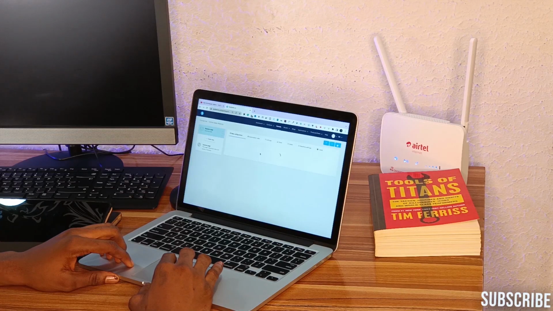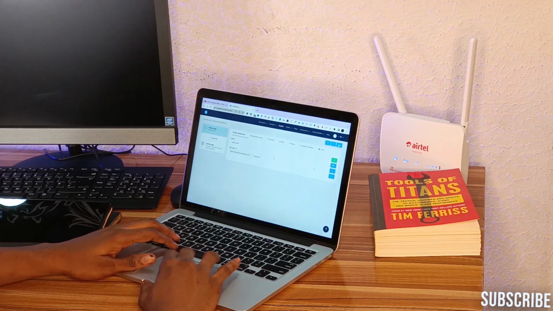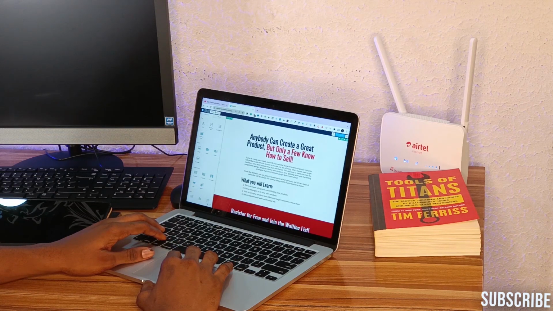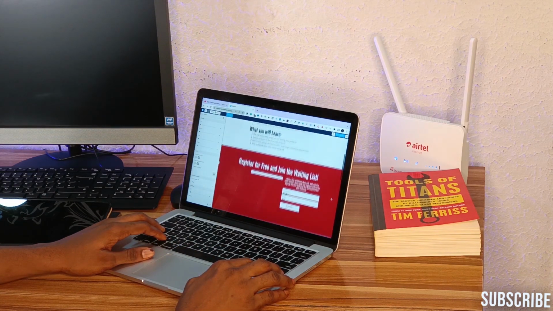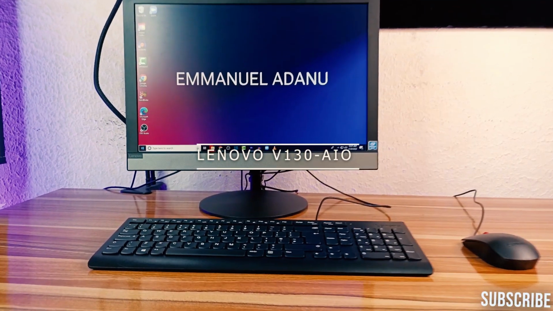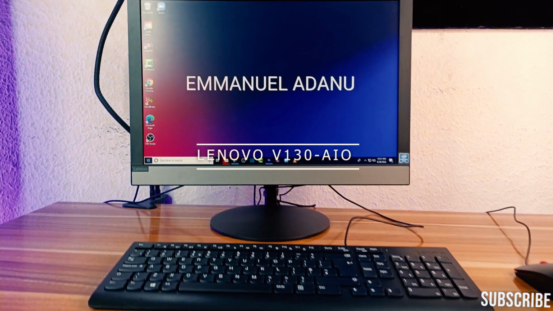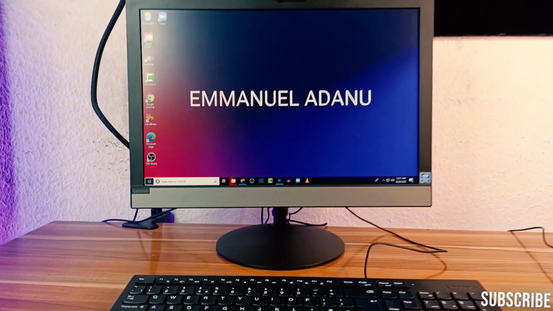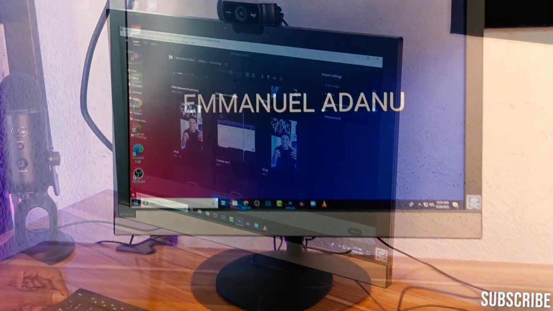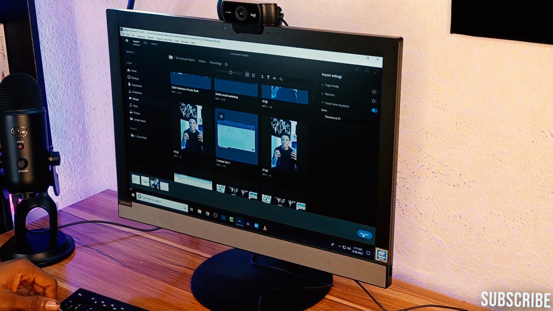This laptop usually breaks down if you want to use it to edit videos, especially if the video is very intense and the screen is also very small. And that's why I have this Lenovo V130 all-in-one desktop computer, and this is what I use to edit my videos majorly, record and edit videos.